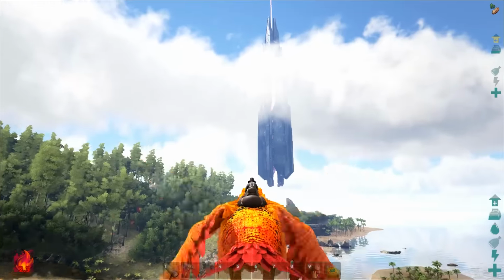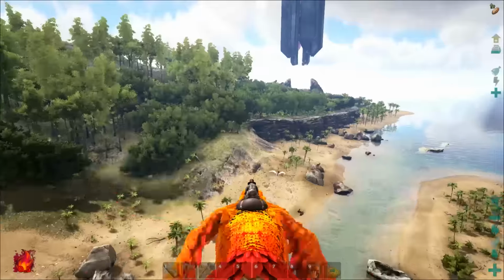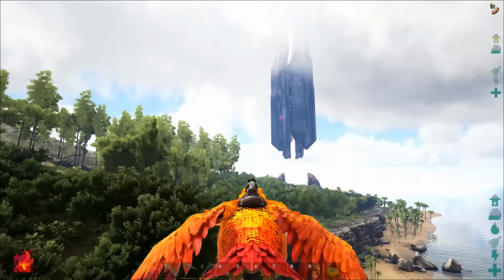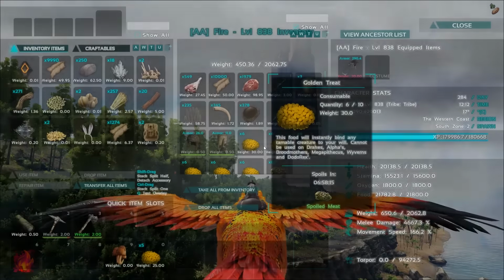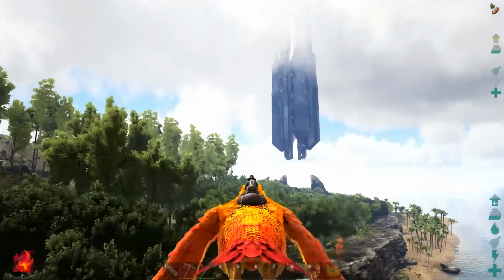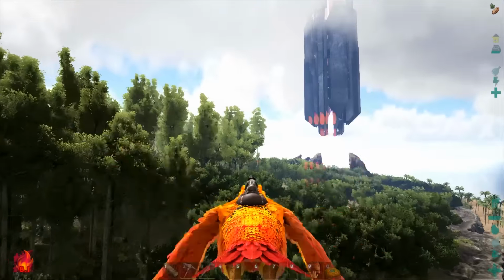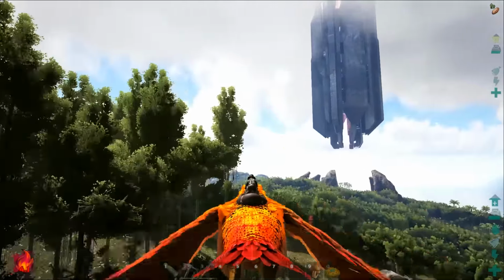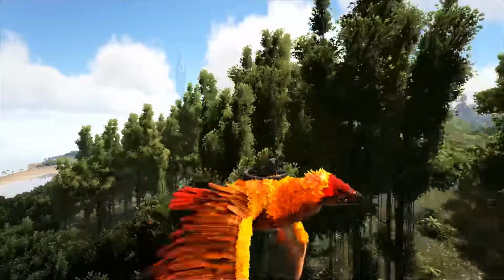I'm not sure where I want to build yet. The whole world is my oyster here. I do need to get some dinosaurs. I have plenty of gold treats to get some elites, so we can start getting workhorse dinosaurs. But I don't know. Let me go drop this off, and then I will figure it out once I'm done.